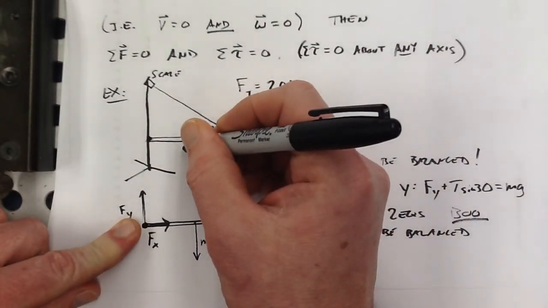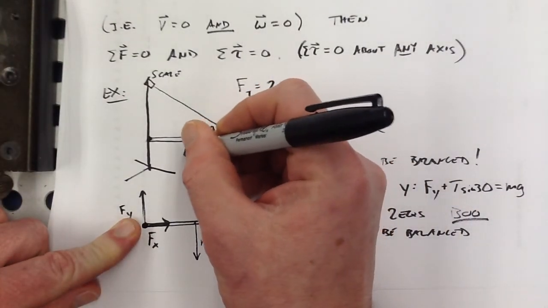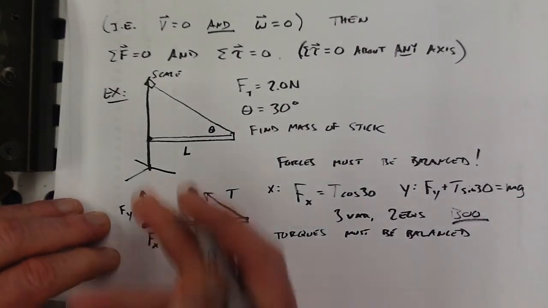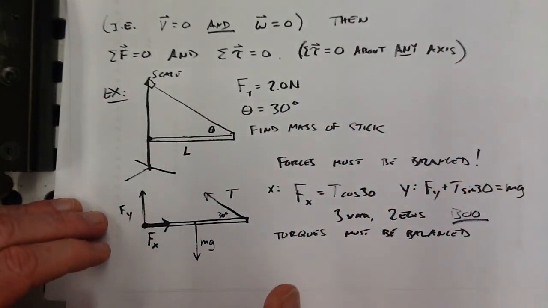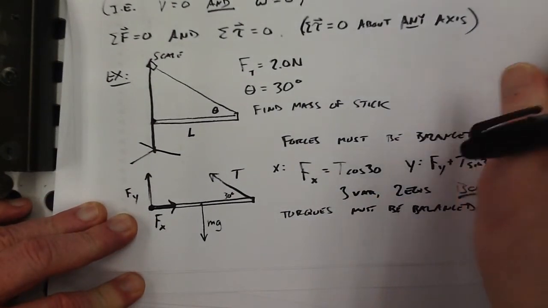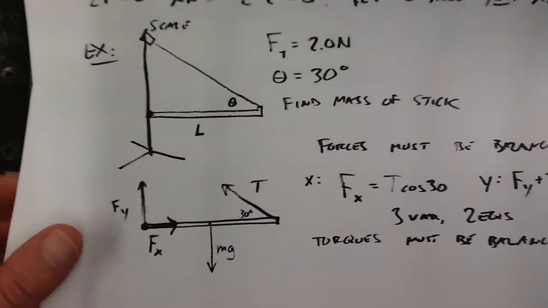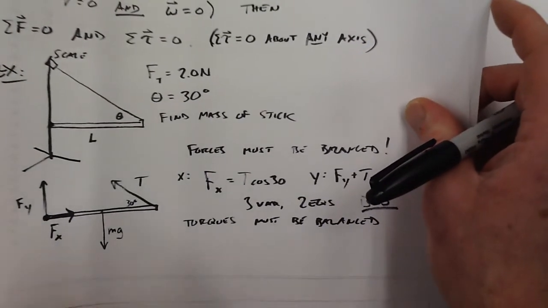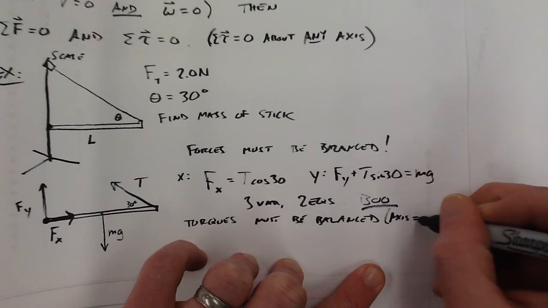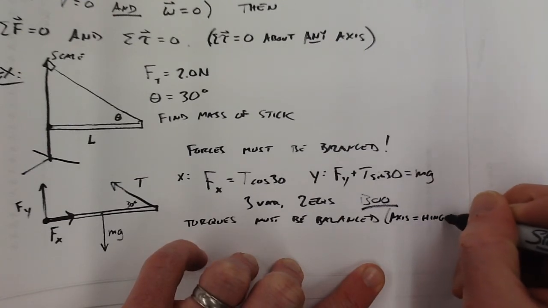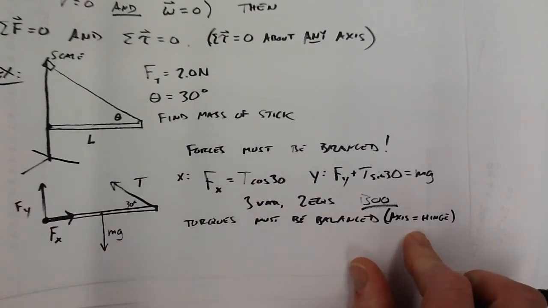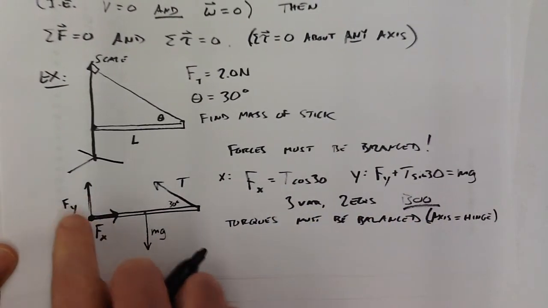Oh, I forgot to tell you how long this thing is. Well, I'm not going to tell you. I'll just call it L, right, the length of that rod. Maybe it's a meter stick. Maybe the L is 1, but it turns out we don't need to know. I'll show you here. So torques must be balanced, and I'm going to say right here that the axis is going to be the hinge. You could choose any axis, but this is the one that's going to work because it's going to knock out those 2 forces that I don't know.